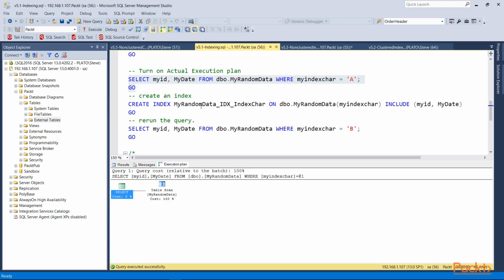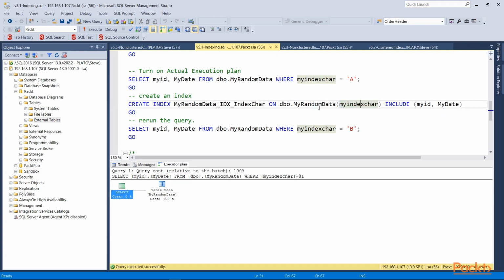So I want to create an index. In this case, I use the create index command. I give the index a name. This has to be unique for the table. I tell where I'm going to create this index, which is going to be on this table. And then I give the columns. In this case, I'm only going to include one column as the index key. So this will be the index value as in the book.